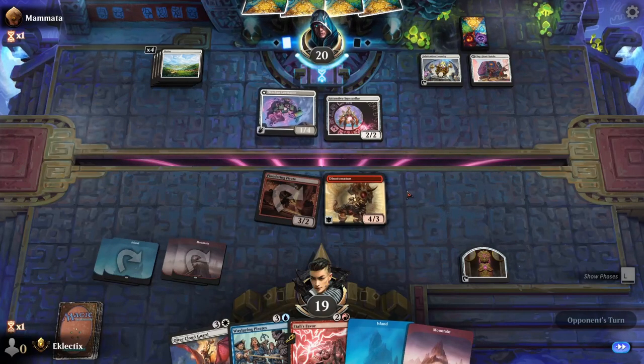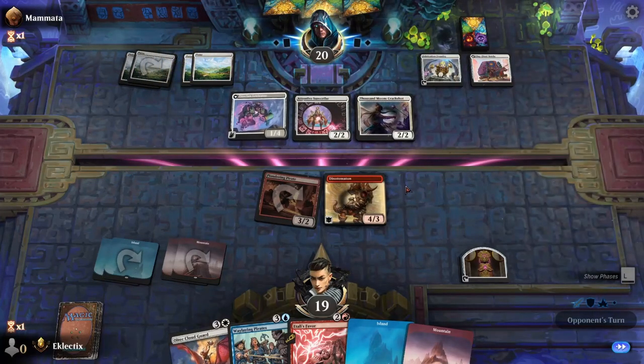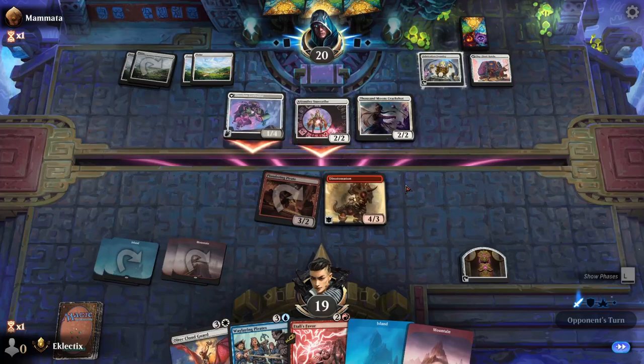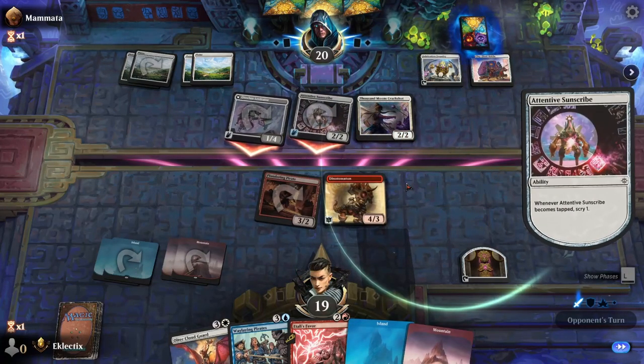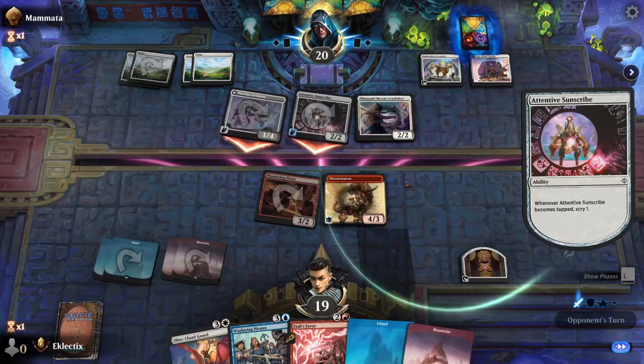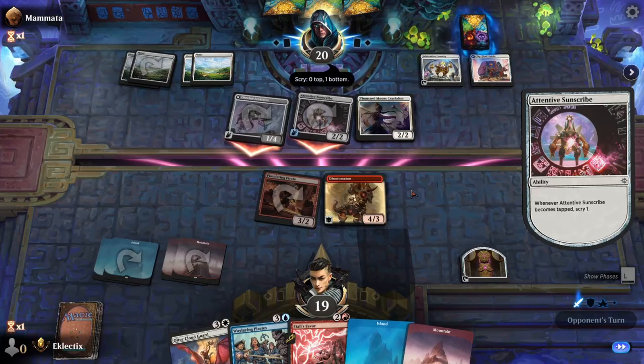Needs to have it though, right? 19. Okay. Whoa. You have cosmic? Oh, I can't even lock that. Alright, sure. Is he trying to race? Bottom.